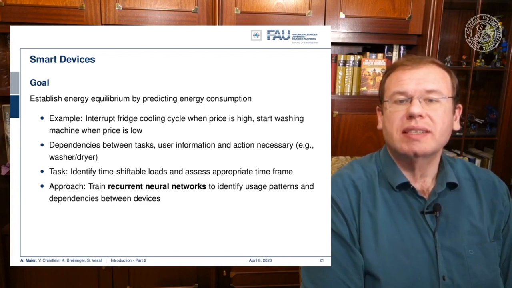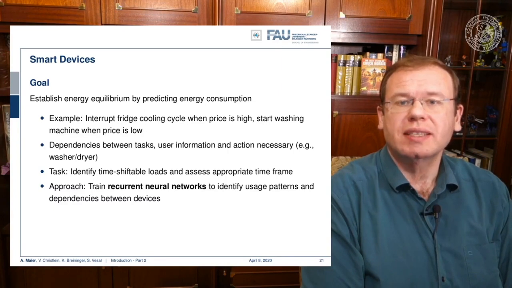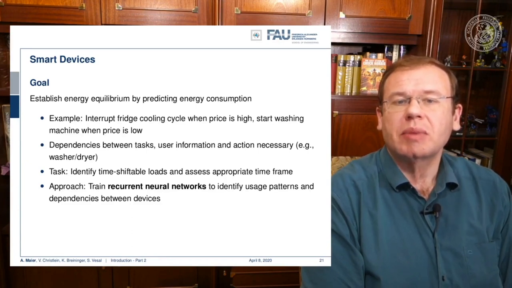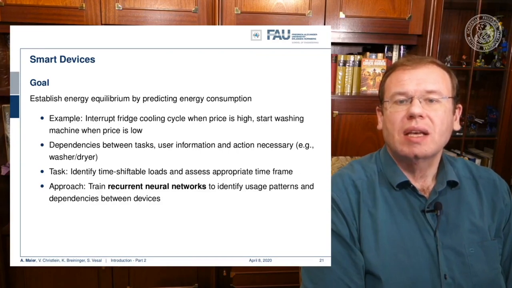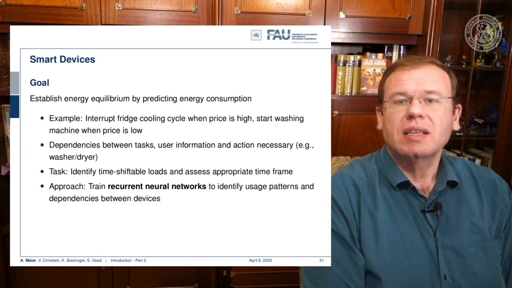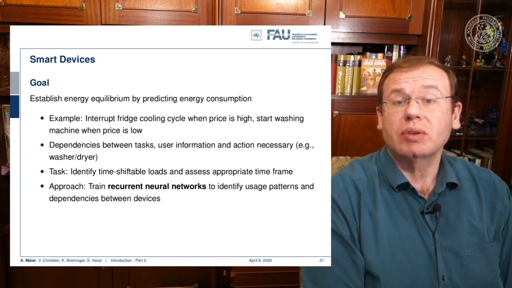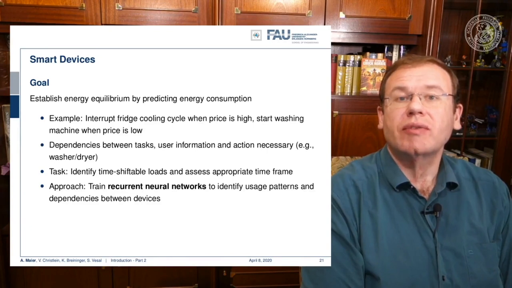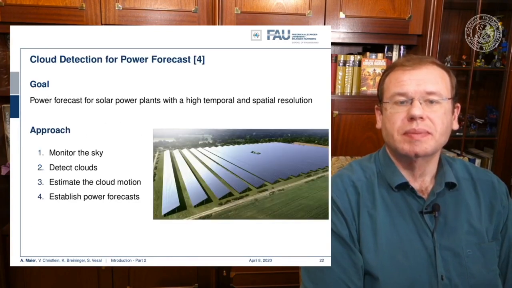And if you had smart devices that could predict the current prices, then you would be able to essentially balance the nodes of the energy system and at the same time remove the peak conditions. So let's say there's a lot of wind blowing, then it would make sense that a lot of people cool down the refrigerator or wash their dishes or their clothes. So this can be done, of course, with recurrent neural networks, and then you can predict how much power will be produced and use it on the client side to level the power production.